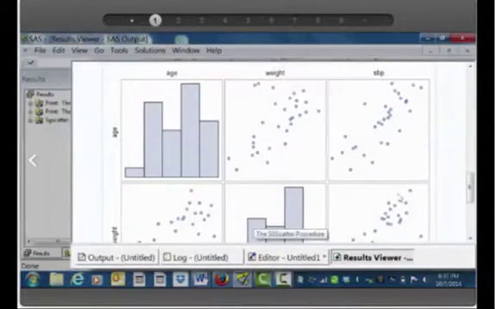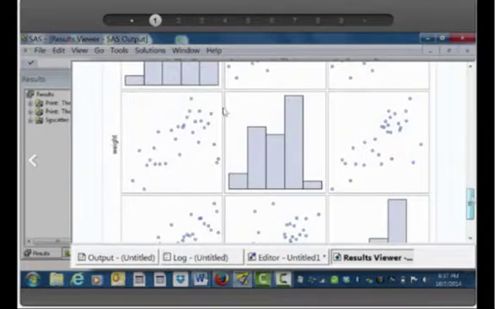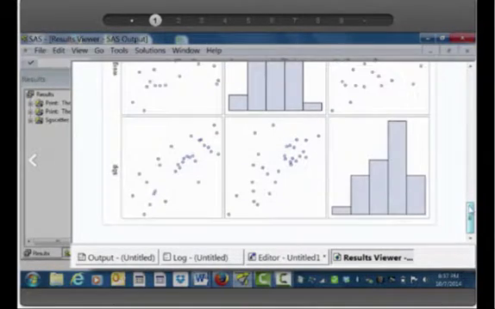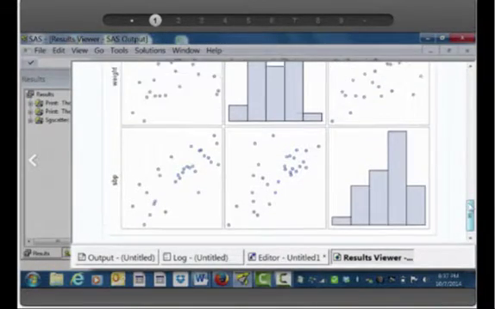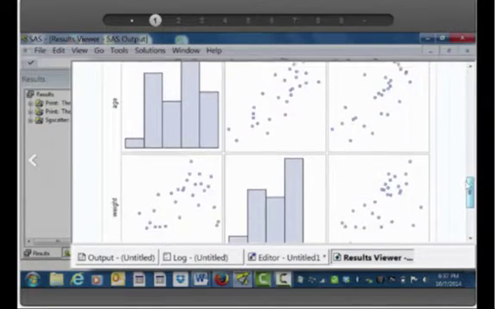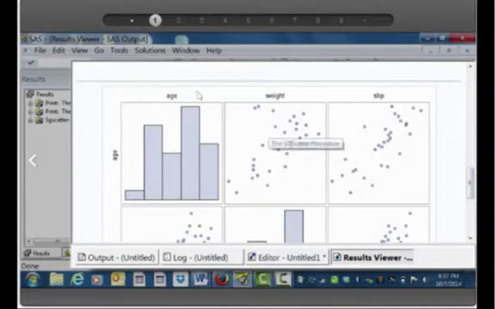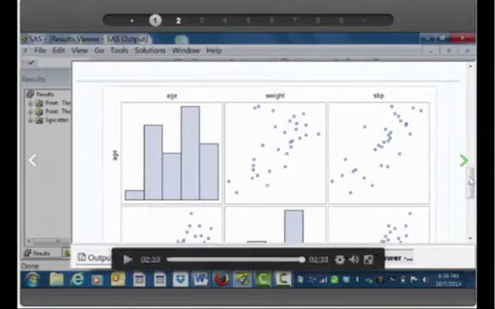That's much better. So we have a scatter plot matrix looking at age on the vertical axis for this row. Weight is on the vertical axis for the second row, and systolic blood pressure is on the vertical axis for the third row. Also in the diagonals, you have histograms of the data, and the horizontal axis is age for this column, weight for this column, and systolic blood pressure for this column. So my question to you is, what does the scatterplot matrix indicate about the relationship between age, blood pressure, and weight?